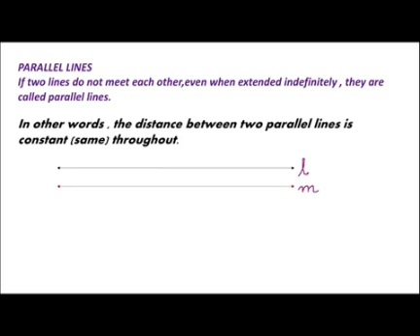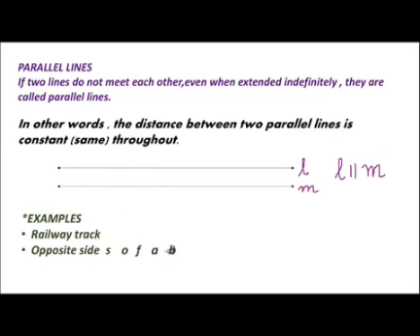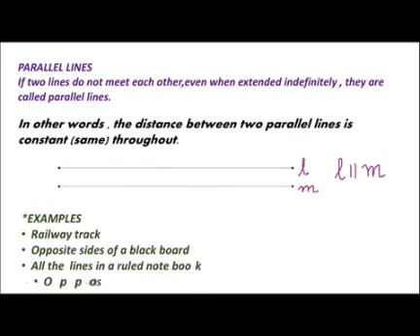Okay, but when we use a small letter, we can represent a line with a single alphabet. So line L and line M, you can see, are parallel to each other. How to write it? How to represent it? Line L is parallel to M. The symbol for parallel you all can see. How do you read this? L is parallel to M.